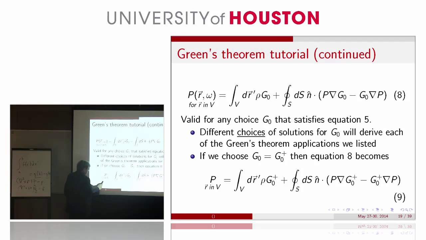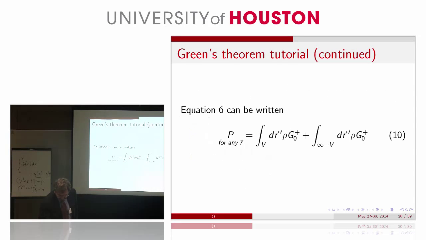Inside of the volume, this and the other equation must be equal. That makes this term here must be equal to this term. Clear? Because you have this plus a surface integral, this plus this volume integral. Yes? So that volume integral for R in the volume must be that surface integral. That's the basis of all the wave separation.